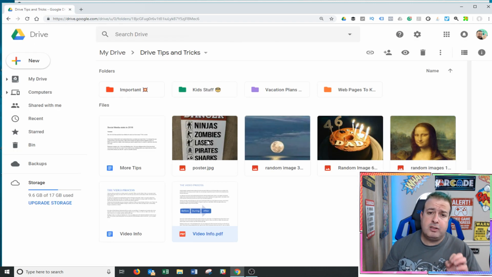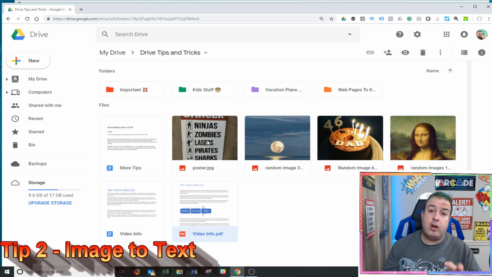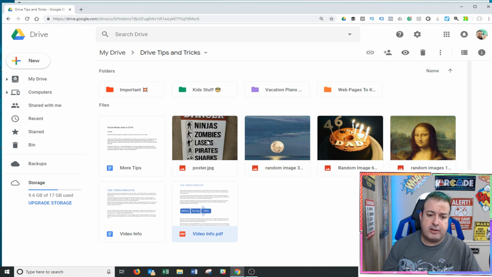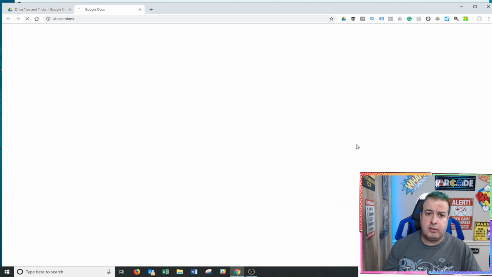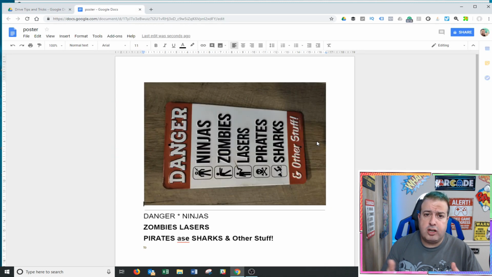You can do optical character recognition even on an image. So let me show you that. Right click on it, choose open with, choose Google Docs, and you can see in the document, here is the actual original image, but look here, underneath, it has actually taken all the words out of here and put it through into the document itself. Now it's not perfect, but it's a lot easier to go change one word than retype out an entire page.